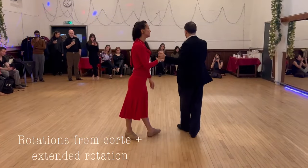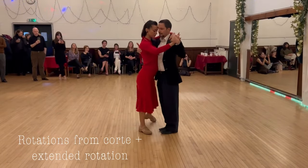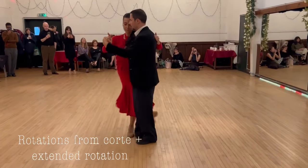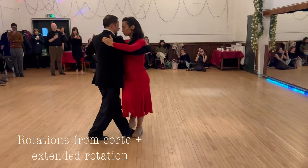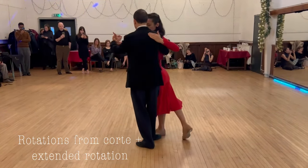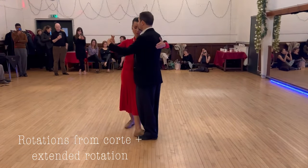The idea then was to use that corte to create the opportunity, if you open a little bit the embrace, to send her around this way until maybe you finish the same way. One. I lift and I immediately start rotating her, giving her the information early that I want her to rotate and then go back.